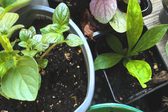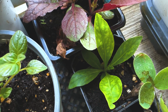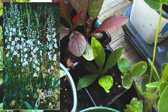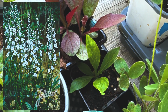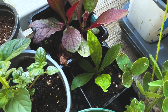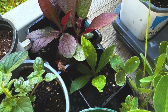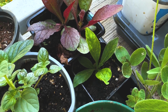I forgot to talk about this one. This is a Veronica gentianoides. It blooms early summer. It's blue and it tolerates part shade and dry conditions. So I have a few of these growing as seedlings, and I'll be planting them sometime when it's not too hot. So around September should be a perfect time to plant these perennials.